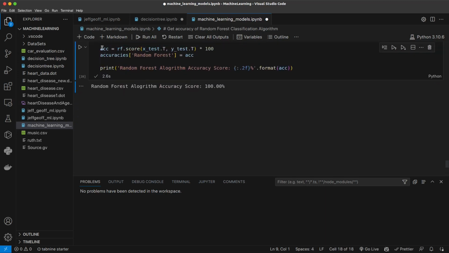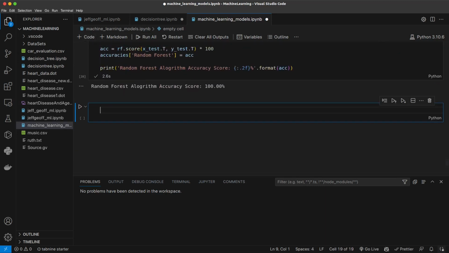So let's see what we can do with our next line of code here. So we are basically going to compare the models' accuracies.